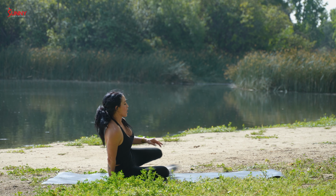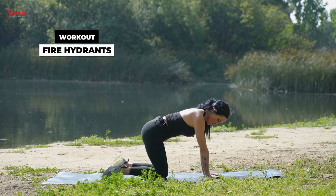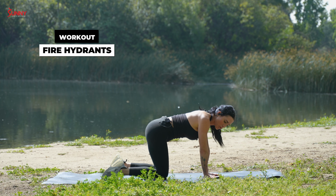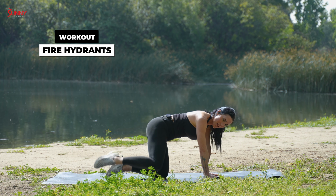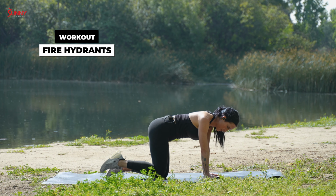We're rolling back over onto all fours again. We're gonna work the outer part of our glutes, okay? So hands again, right underneath those shoulders. We're gonna take that knee just out to the side. That's it. Take it up, bring it down.